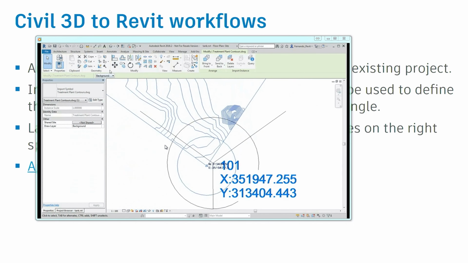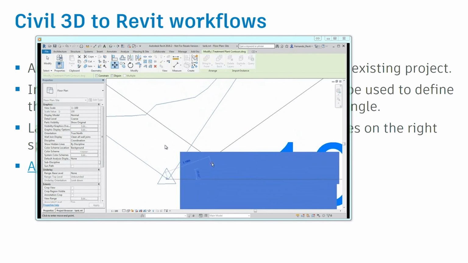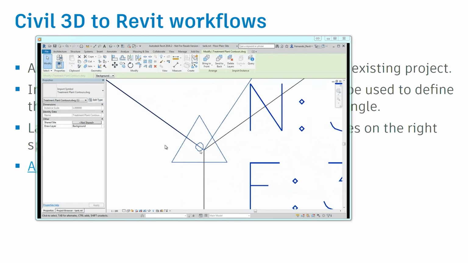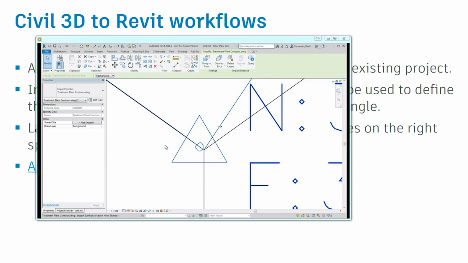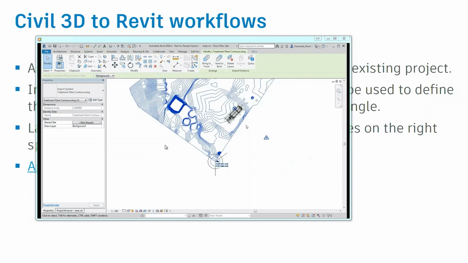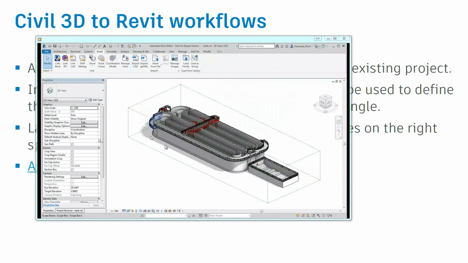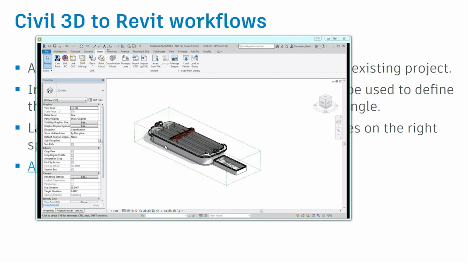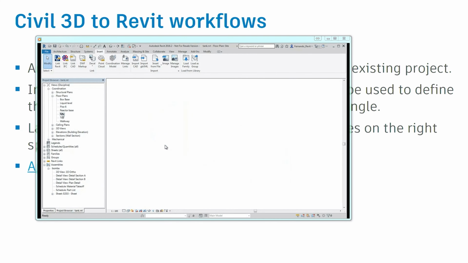So I've inserted this object, but it's a contour file with 3D contours, and I established it as only on this view. So I cannot generate a surface. It's a flat file. Because I want to create a site model in Revit with a topo surface, I'm going to remove it and insert it again, but this time visible in all views. There is a check box when you insert. That's why the handouts are not ready, because we want to explain and document all these videos in more detail. So this is a plant treatment tank.